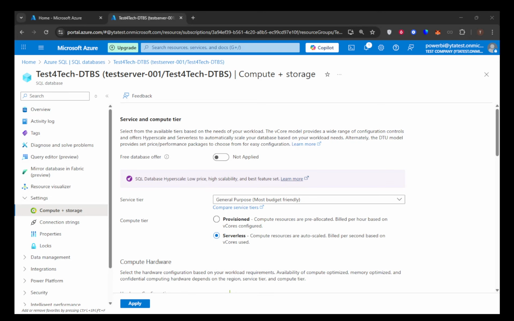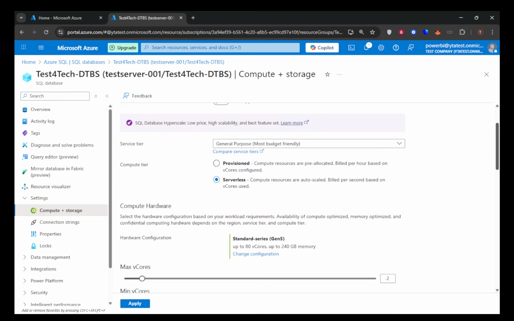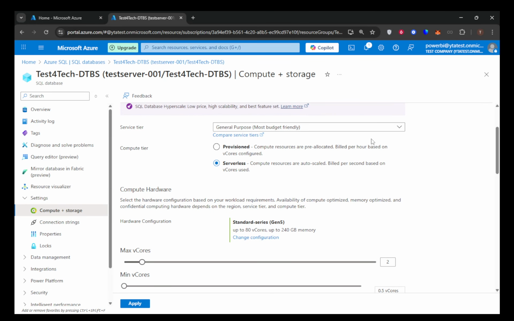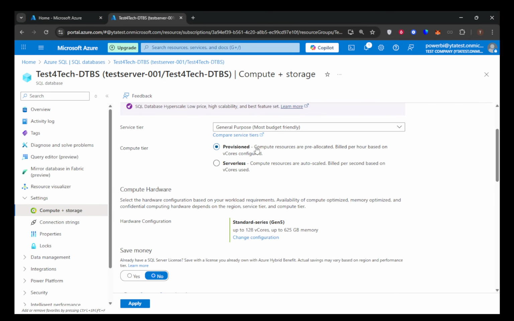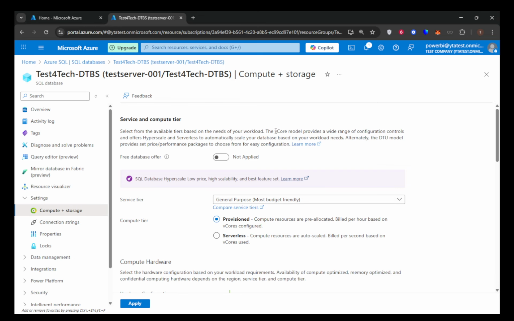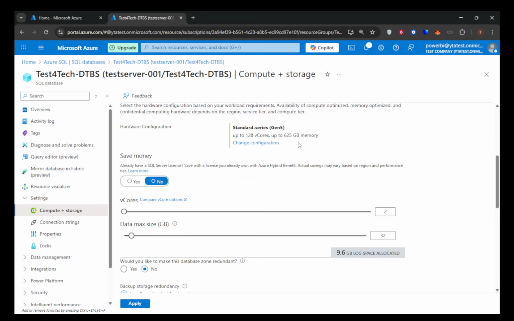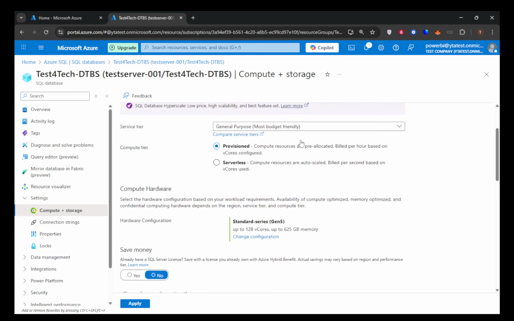In today's video, I'm going to teach you how to switch an existing Azure SQL database from the provisioned compute tier to the serverless compute tier. Now, moving your database to a serverless compute model can offer significant cost savings, especially if your database usage patterns are unpredictable or have periods of inactivity. Let's dive into the process, ensuring you have all the information you need along the way.